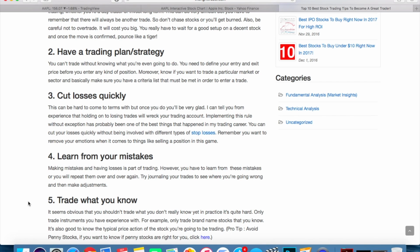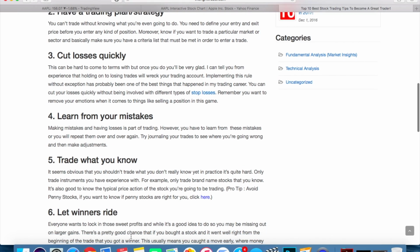If you're into gaming, let's say, trade video game companies. So yeah, just go for what you know, and you already have knowledge about, right? Because that already gives you a bit of an advantage over a lot of people. And a little pro tip that I wrote in my article is to just avoid trading penny stocks altogether. Once again, it's super easy to get into the penny stock hype, but for most people, it's just going to end up in some pretty big losses. So yeah, I might talk about that a bit more in another video, but usually penny stocks will lead to big losses for most people. That's just the truth of it.